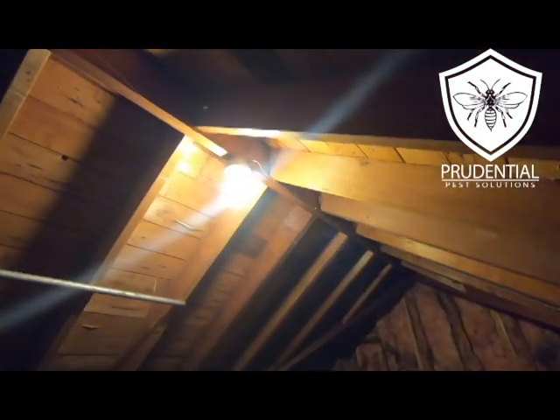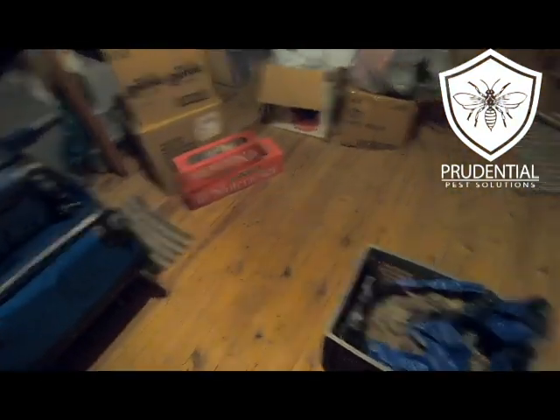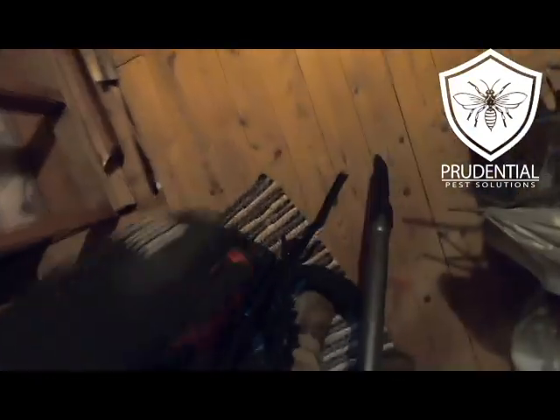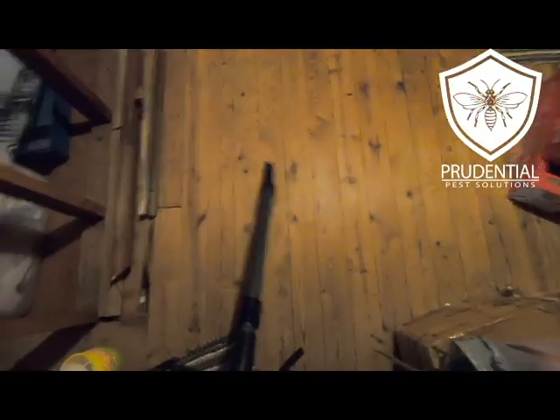The interior is now treated and the nest is removed. You can see I'm just checking the lights — there are a couple flying around up there, we'll just hit those with the aerosol. Then I'm going to get my vacuum and we're going to vacuum everything up, because we always leave the area as cleaned up as possible. That's not the homeowner's job to clean up yellow jackets — that's what they hired us for.